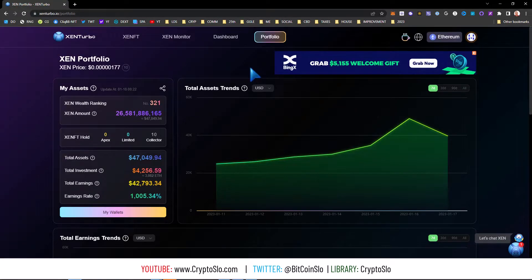This happens — remember how in my video on how to mint Zen on the cheap — you go to Ultrasound Money and troll for low gas in the last 24 hours. So let's say I'm doing like 13.5 or 13.6. I set the transaction up, I meant to claim my C-Rank, and the transaction goes out on the blockchain, goes into the pool, and it takes forever to complete, probably getting completed sometime really late at night when not a lot of people are on.